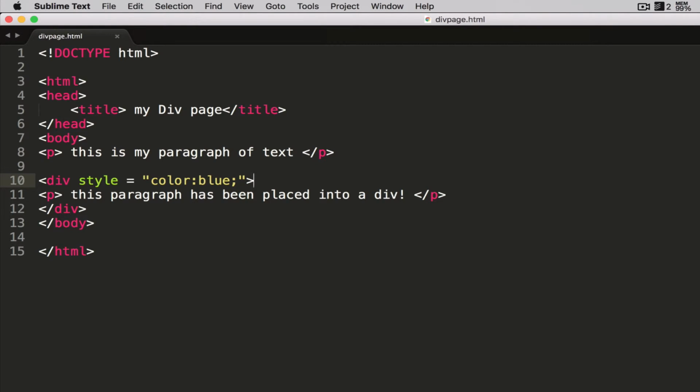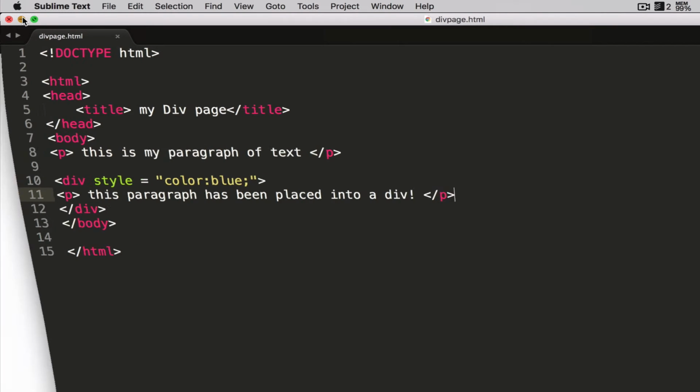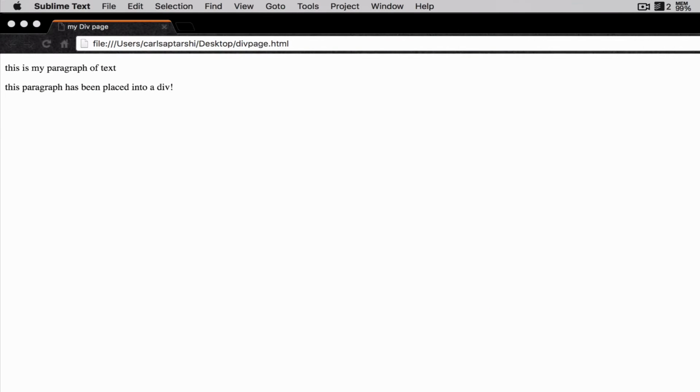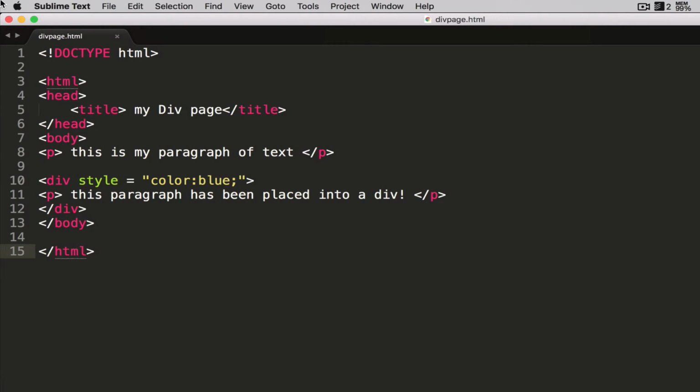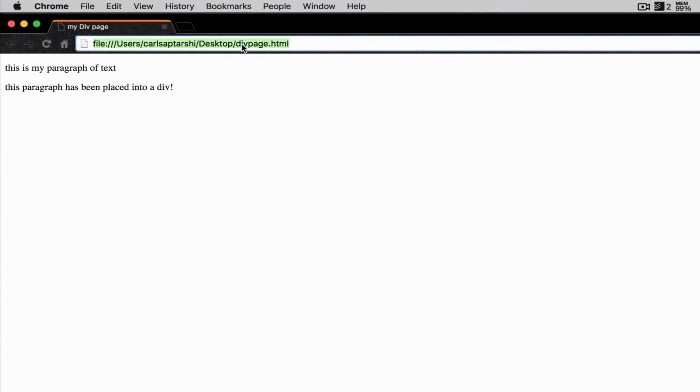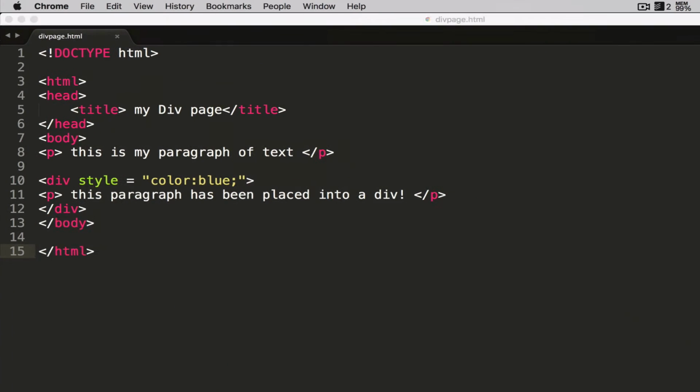By doing this, everything within this paragraph will now have a blue color. So let me quickly save this, refresh the page, and as you can see here, the paragraph has been changed to the color blue.